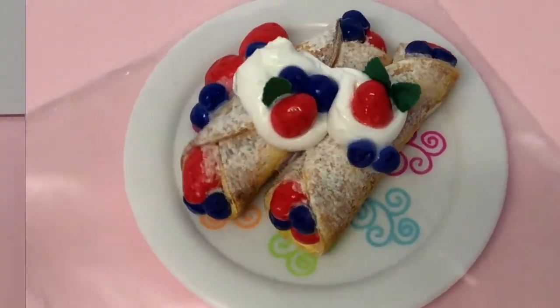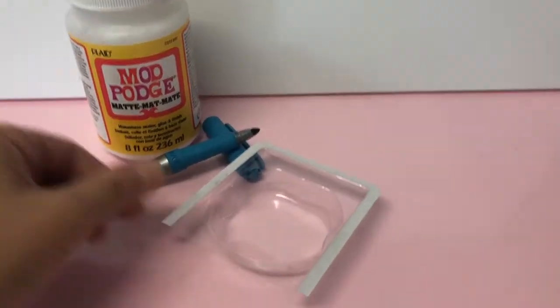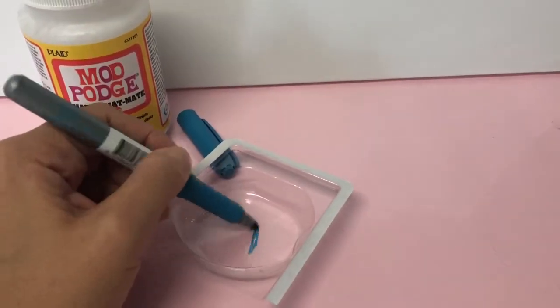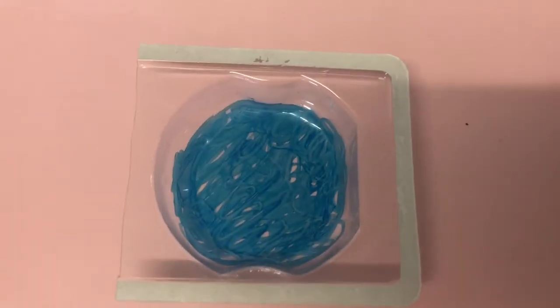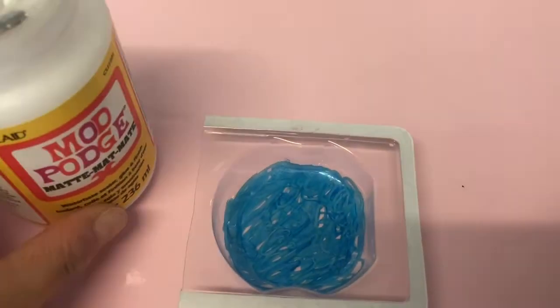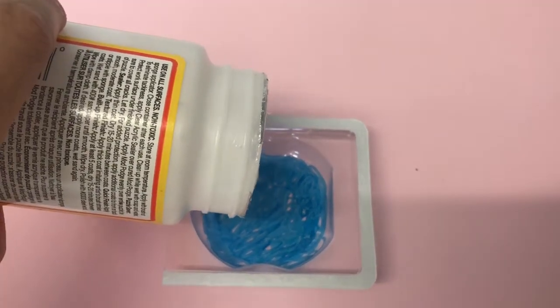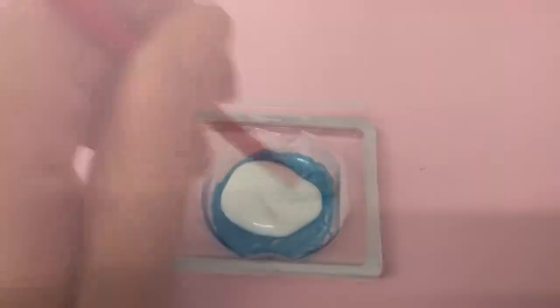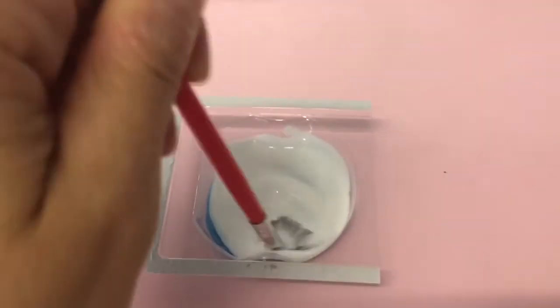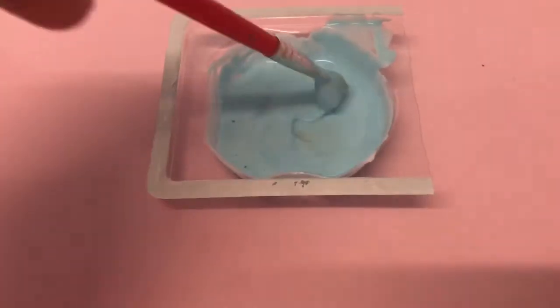On to the flowers. Let's start by tinting our flower vase. On some scrap plastic packaging, scribble down as much marker ink as possible. Add in Mod Podge. Using an old paintbrush, mix well. You want to tint the Mod Podge the blue colour of your marker.